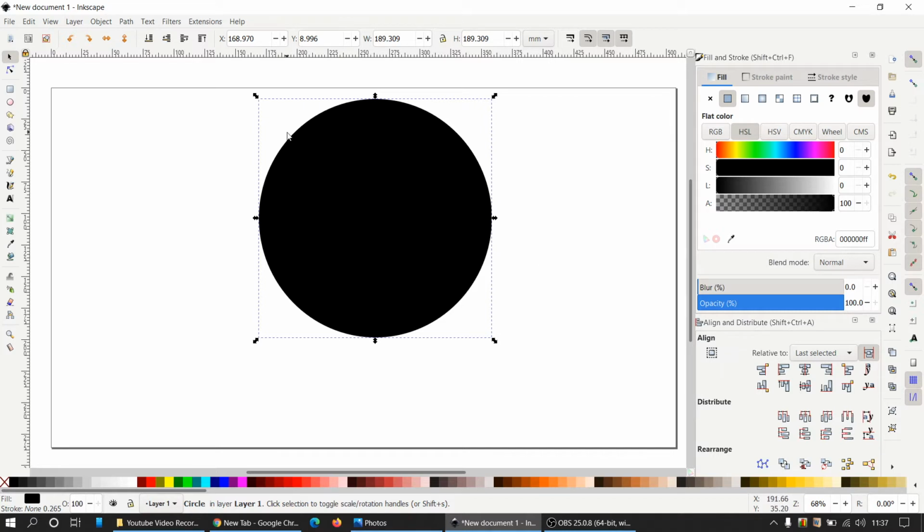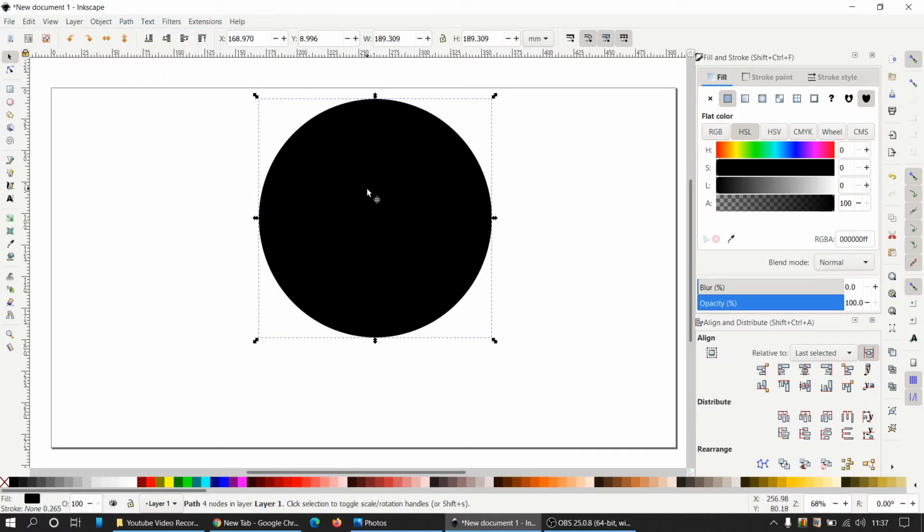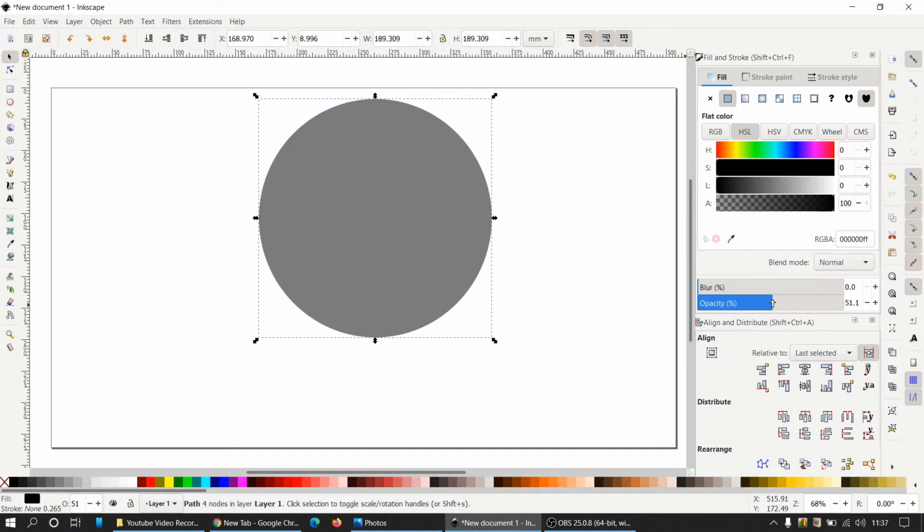Now change this object to path. Next, I'm going to decrease the opacity to around half, then click on this lock button, and we'll change this to pixels and change the width of this circle to 300 pixels.